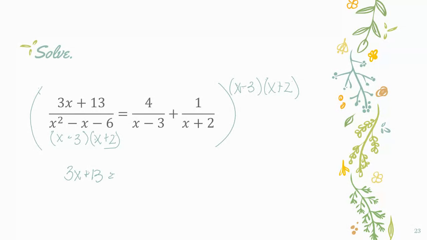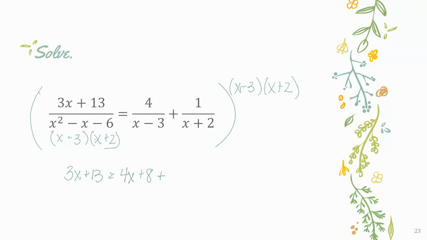On the second fraction, the x minus 3's cancel, and I'm left with 4 times x plus 2, which is 4x plus 8. And remember we talked about it's okay to write all this out if you want to see it and then cancel stuff. I'm a little limited on space because my screen is only so big, and so I can't necessarily write everything out. So I'm trying to talk through what's canceling without actually writing it down for you, okay?